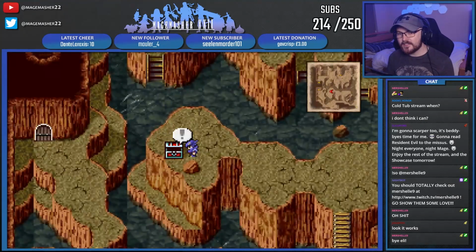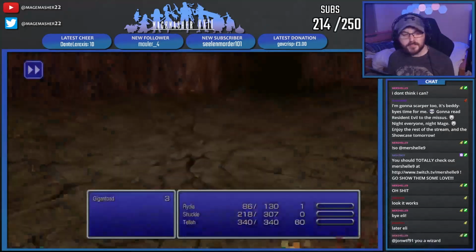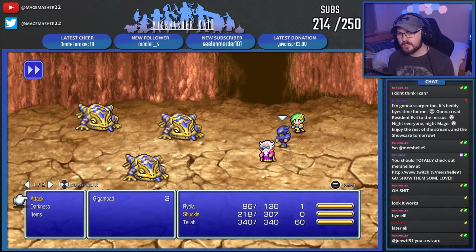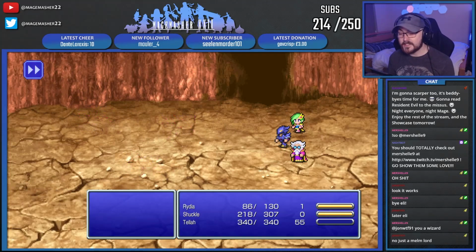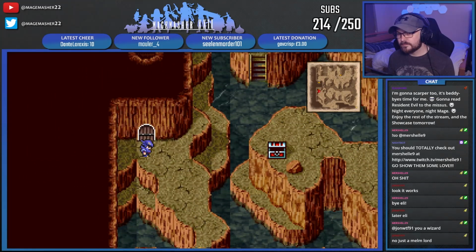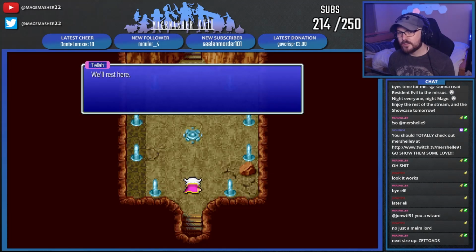Oh, good, an ether. Yeah, I think going through that door is going to be a save point, so I'm not going to waste an ether just yet. Frogs, Gigantoads. I don't know what they're weak against. Maybe ice? Yeah, it did enough. It did the job. The toads! Oh, here we go. We'll rest here.